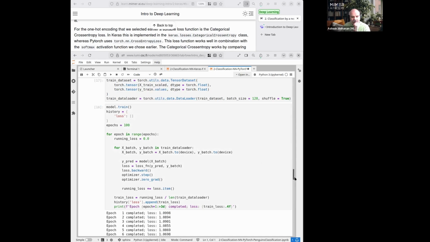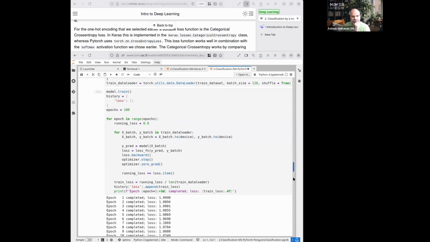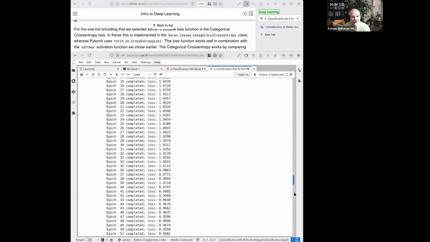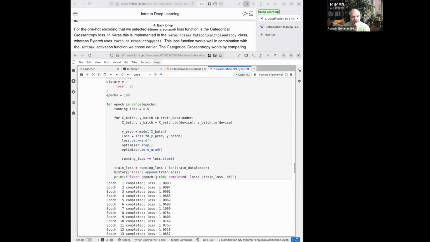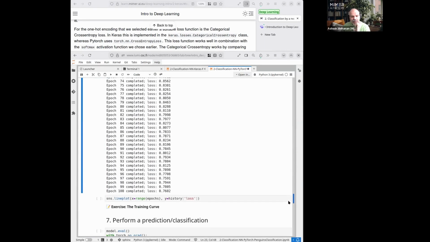And since it's a very small model, the result is probably very instantaneous. So we are also printing the loss. As you can see, the loss starts at a higher value, and progressively as the training progresses through different epochs, the loss comes down.